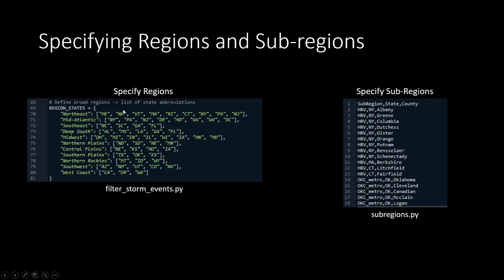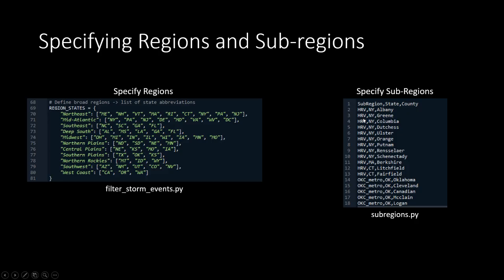If you go a little bit further down in the code, we've got the list of regions. You can alter this list very easily just by changing the state abbreviations here. I just have a simple set of geographic regions across the country. On the right-hand side here, this is a look at the subregions.py. Sorry, this should be subregions.txt. Subregions.txt file.